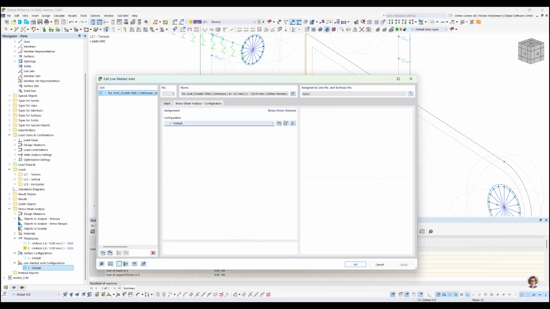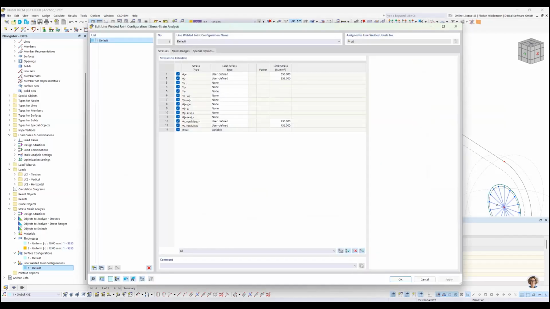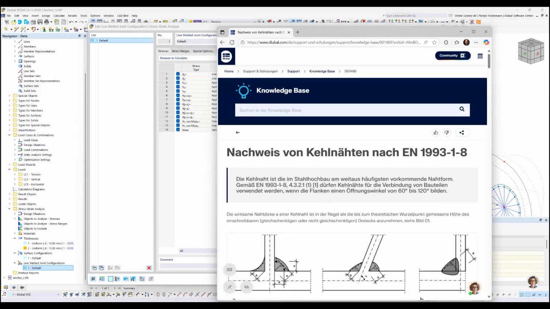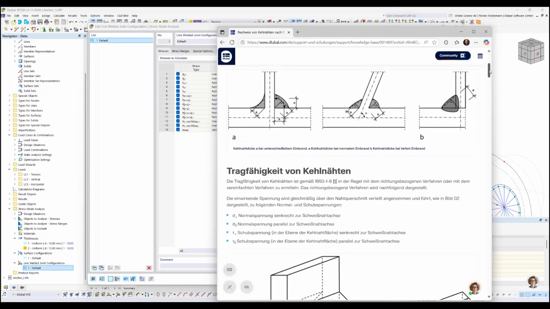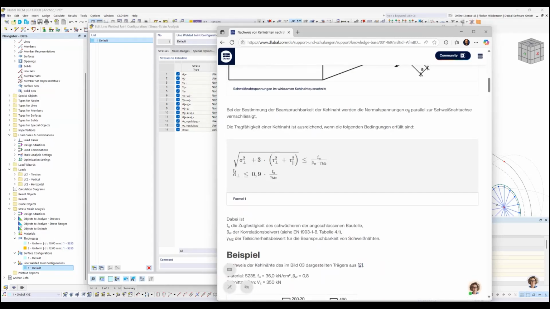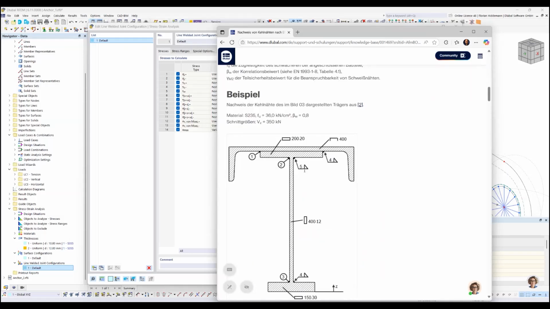And there's also a stress-strain analysis. And maybe you know this article from our knowledge base. It's also available in an English version, but here you can see we have some article here how to calculate and design check such joints.